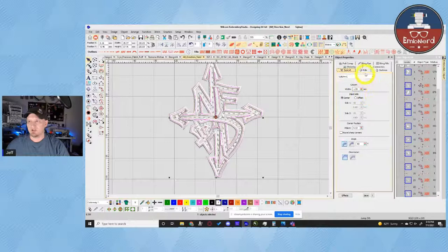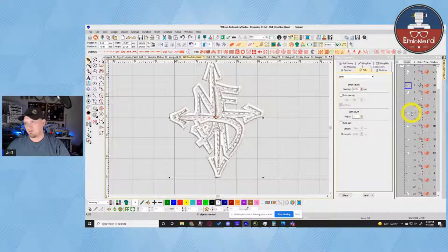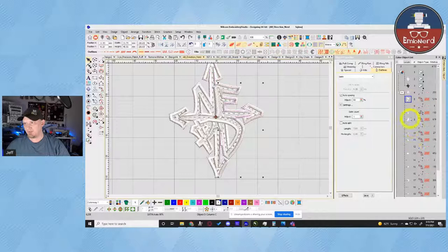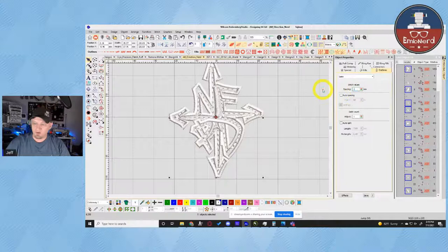Now, because this is going on a hat, I do like to do a 0.35 when I do my spacing on satins. And we should have all of them selected, but we don't. So I'll just grab them, which is okay. There. And there, and there. So I'll blow away my auto spacing. I'll go to 0.35. On the underlay, I do like to do a center run.